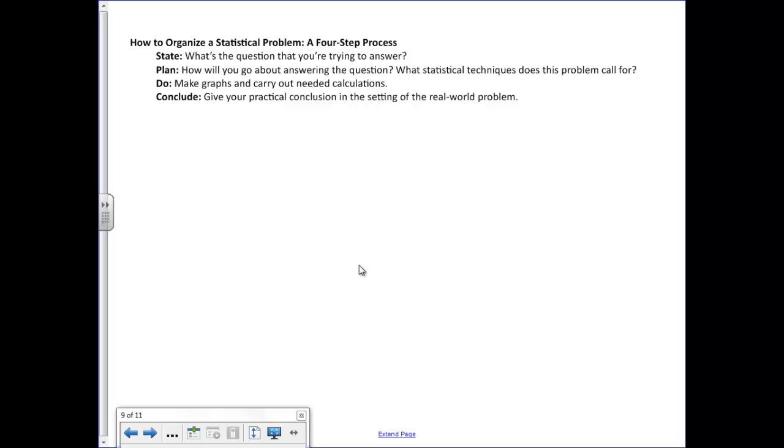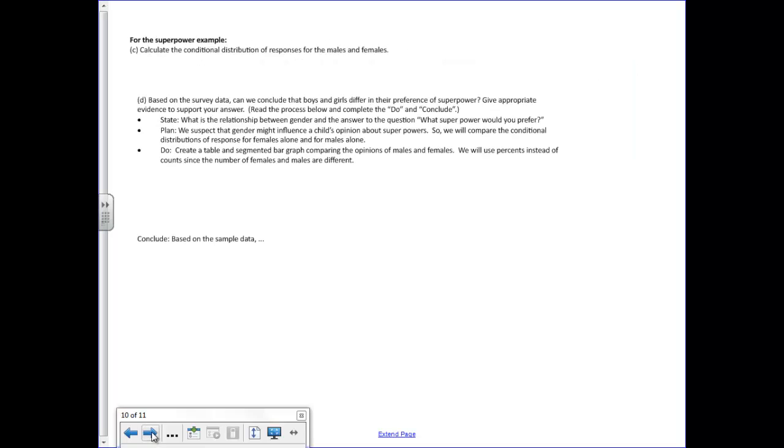So I gave you all the questions, all like the definitions of this. You would state the question, you would write a plan, you would say, I'm going to make a graph of this data and then analyze it. You'd actually do the work, so you'd make your graphs, carry out your calculations, and lastly you would draw a conclusion. We're going to do it in a sense, but I'm not going to have you write out, this is stating the question, and you're going to write the question out. I'm not going to have you say, this is my plan, and I'm going to write it out. But just so that when you see something like this come up, you're like, oh, that's what we're talking about.